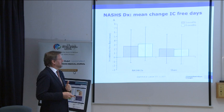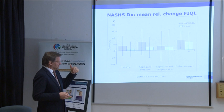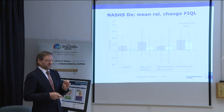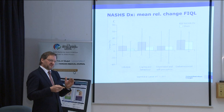The frequency of incontinence episodes decreased. With that, the frequency of incontinence days decreased, and the ability to postpone defecation was improved, and this improvement had an impact on quality of life again. So there is something available which is minimally invasive, which augments the sphincter complex and can be done in an outpatient setting. It's worthwhile to consider this treatment as an initial treatment. It's somewhere in between conservative means and more advanced surgical means.